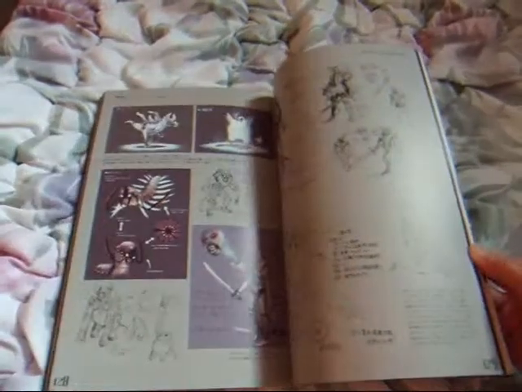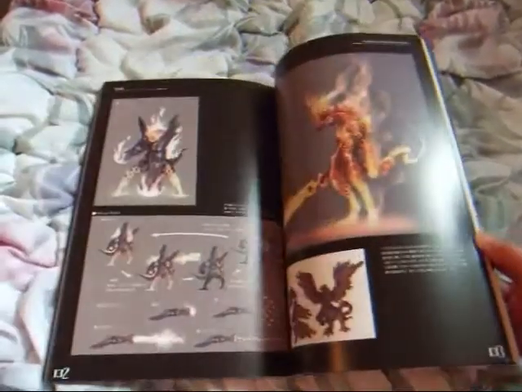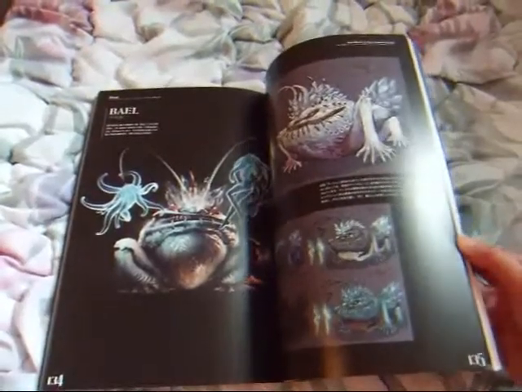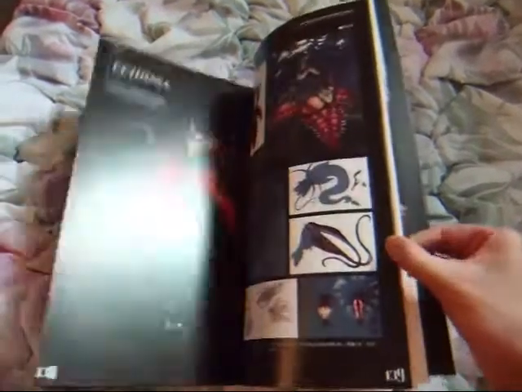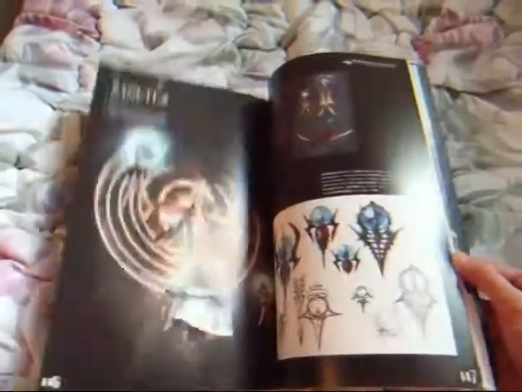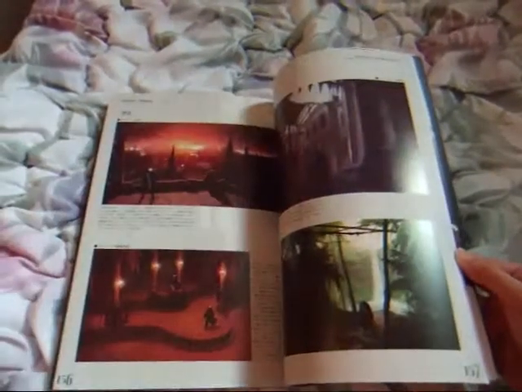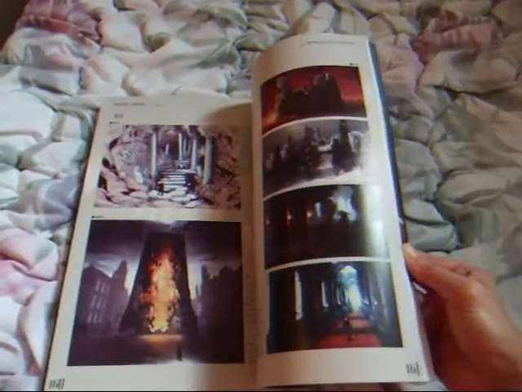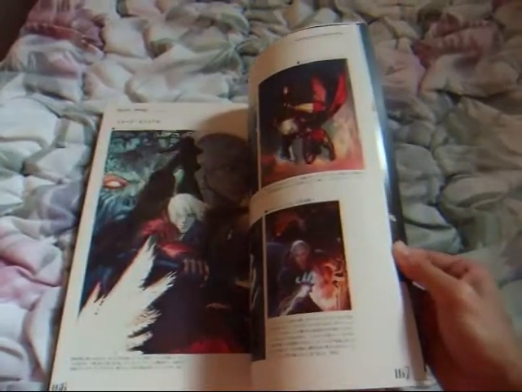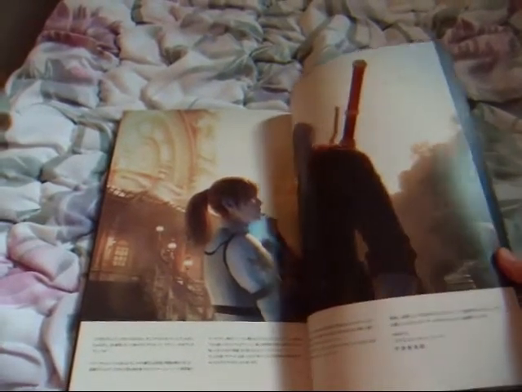And a few enemies that did not make it to the game. Ooh, Burial's quite the fun boss. Made me really like the graphics engine once I saw all the fire and wind effects. Here we are with the surroundings and the backgrounds of the game. And the book ends with a nice little picture here.